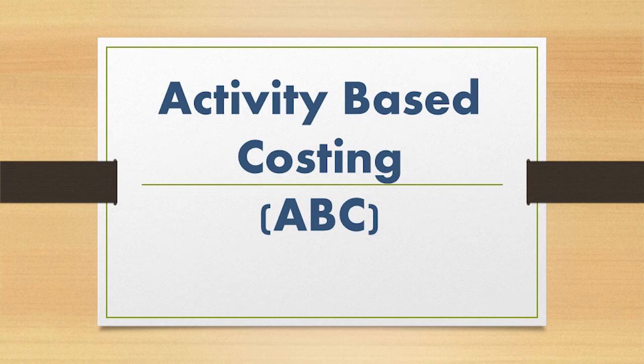Activity-based costing. This is the second method of costing which we will look at, from the examination point of view and from the classroom environment point of view. This is not very different from absorption costing, which we learned last week. So you will see that there are quite a few similarities.